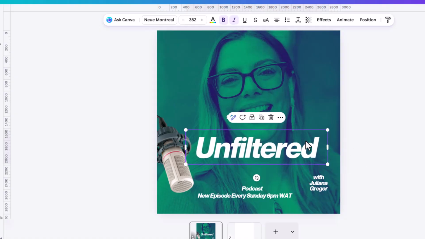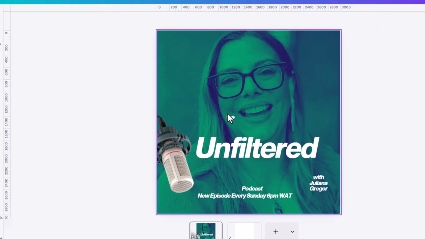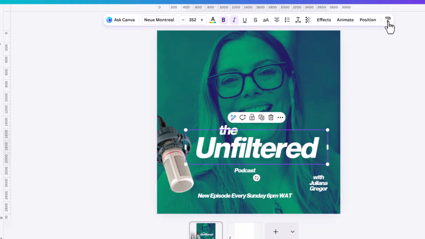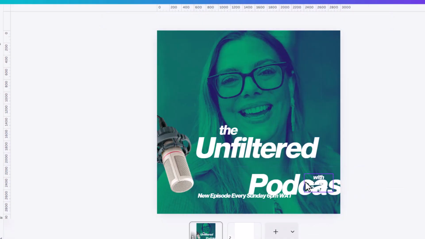Okay, in case you're wondering the spacing here is -25, and for the line spacing we don't actually have any line spacing because everything's going to be on a single line, but take note of this -25. For Montreal is going to give you nicely lettered words when you're typing. Okay, -25, remember that. Okay, cool. Now we have this, let's scale this one a little bit, and let's position this one here. Then for the podcast, let's copy this effect, copy this style and paste it here, and now let's make this one long.